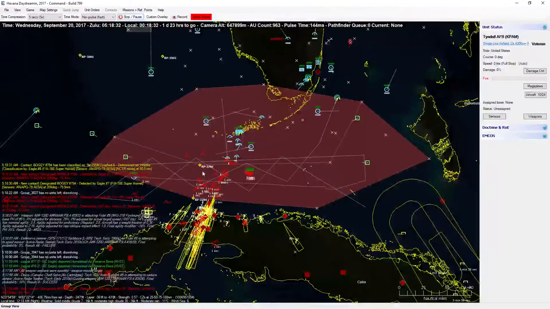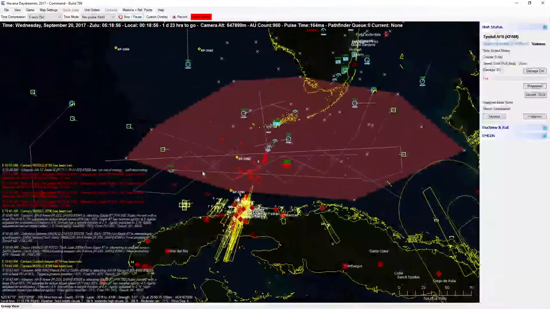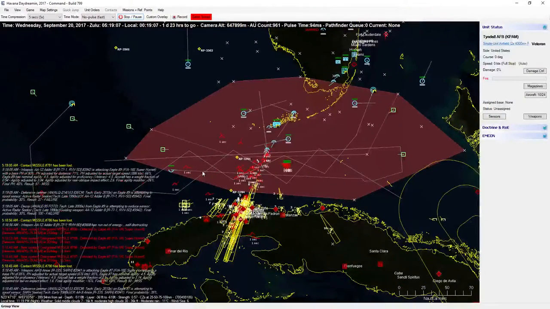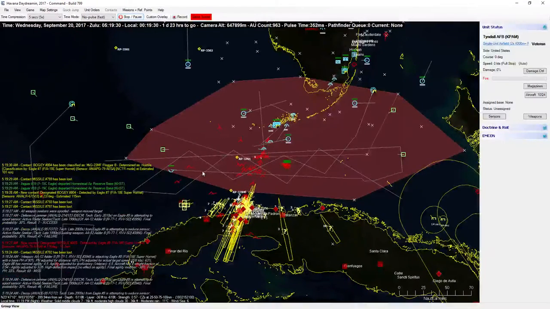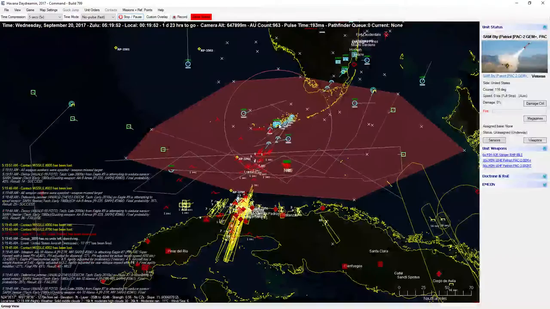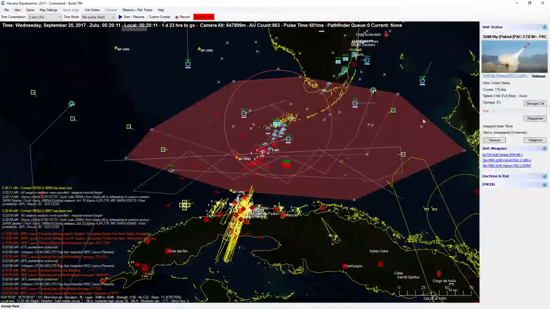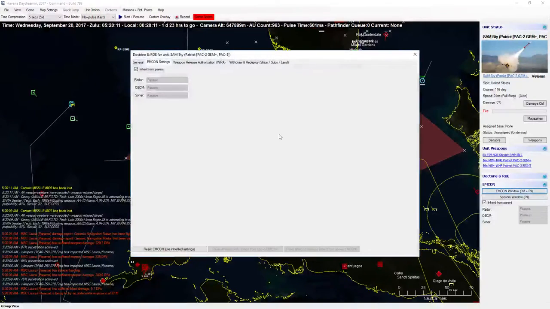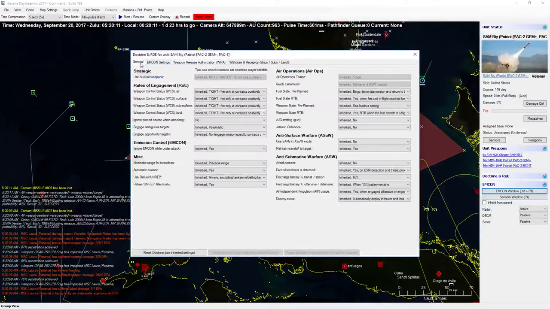So even though we're in the red, we are running fairly smooth here. Although I am taking just a crap ton of air losses. Mainly my own fault for not just scrambling everybody at once. And let's go ahead and change doctrine on you. You are free to fire.